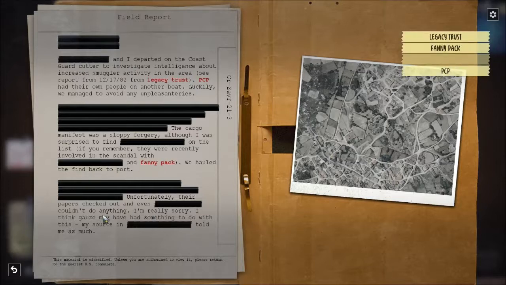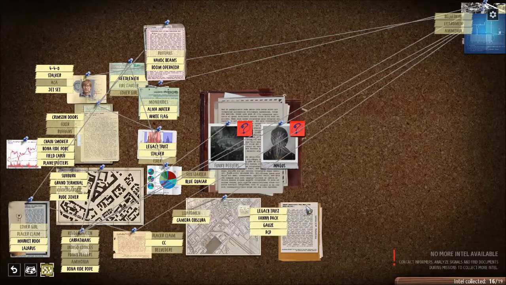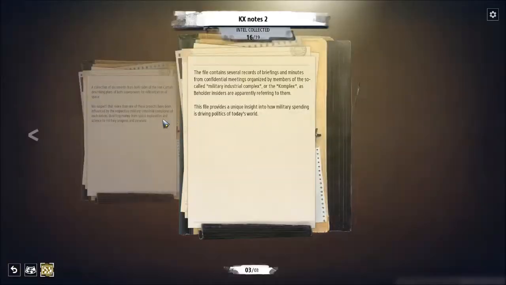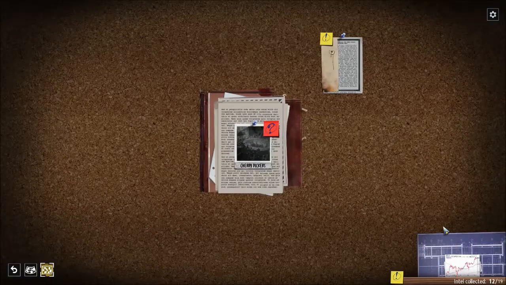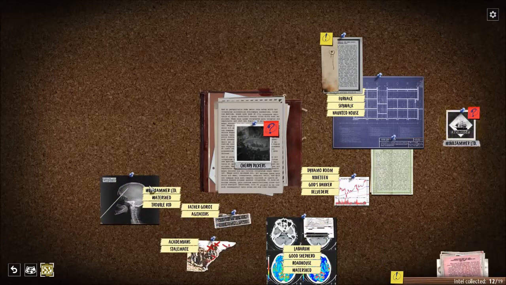Fanny pack and gals. Legacy trust. I don't see any Magus, so yeah, doesn't look like I can actually complete this one. But yeah, I kind of want to get some of the stuff complete before I unlock more intel. Otherwise, I might just be wasting my time on stuff.